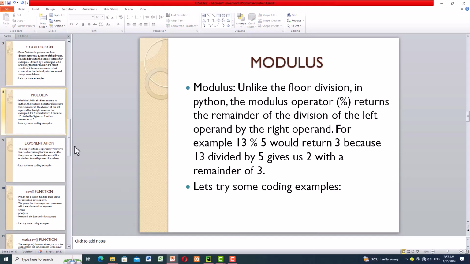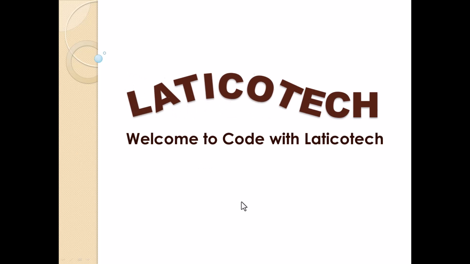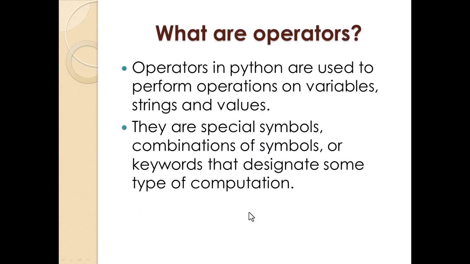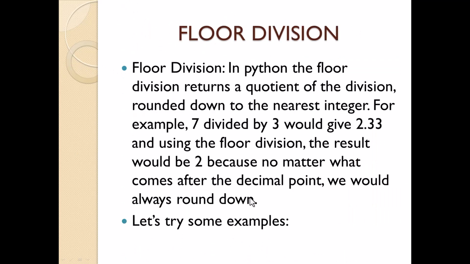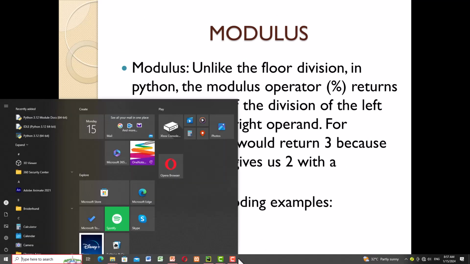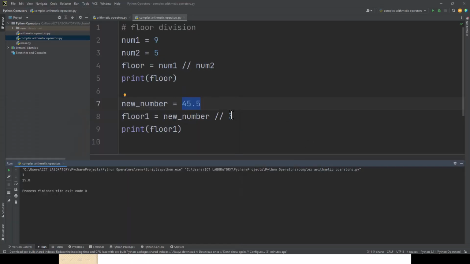So let's take a look at that one and see. All right, so we're on modulus. When we get to this place, instead of this double slash, we just put the percent sign.